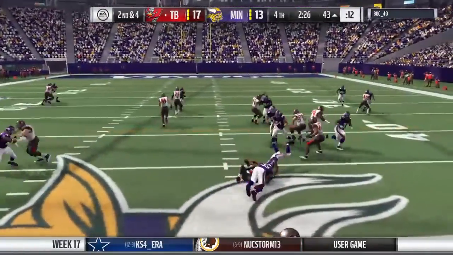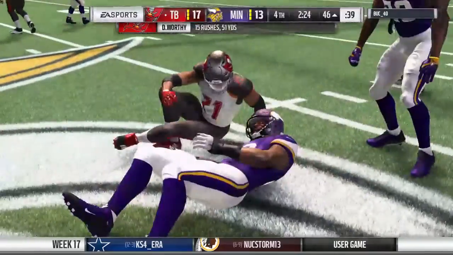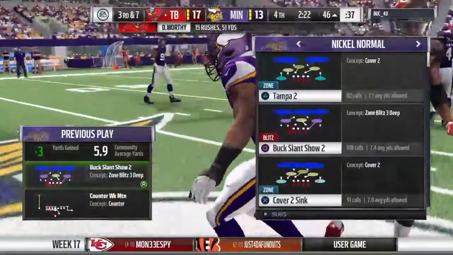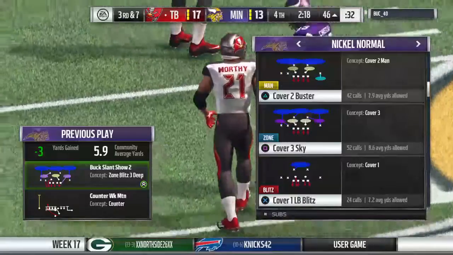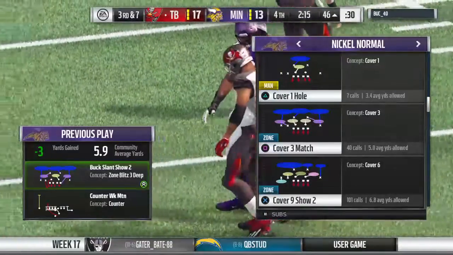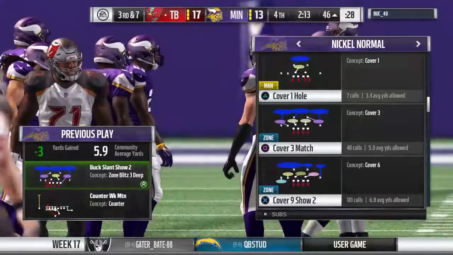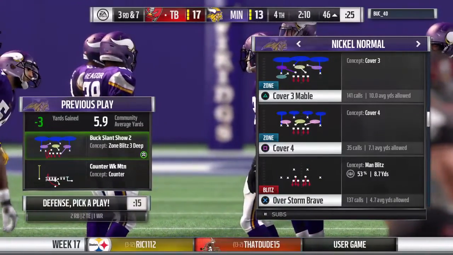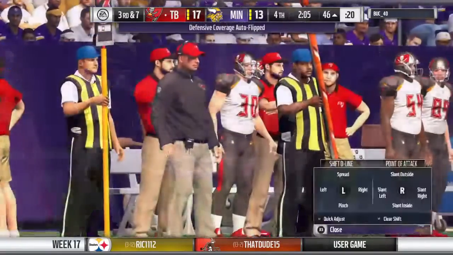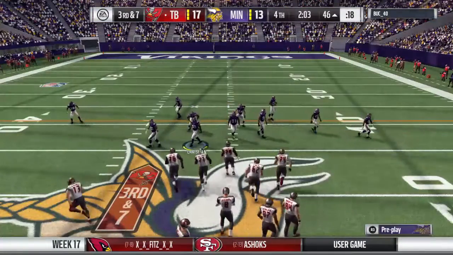Gonna give this time to the tailback. And this one goes nowhere. Losing yardage on the play back at the 46. So he loses 3 yards there. Now 3rd down. And they'll need the 39 here for a first. This is 3rd down.